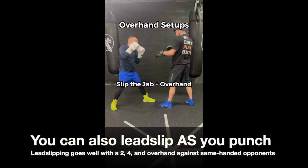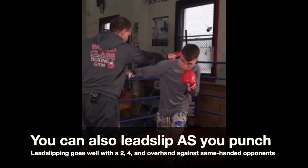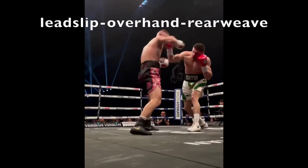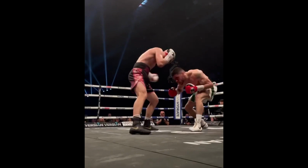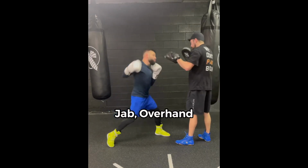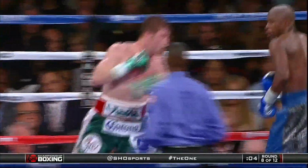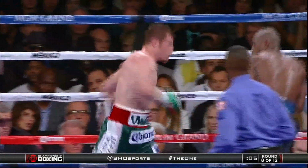You can also lead slip as you punch. Lead slipping as you punch removes your head from the slot while also bringing your rear hand closer to the target. It goes great with a jab. You can see Floyd land this 2. Even though Canelo was firing a jab, Floyd doesn't get caught with it because he lead slips as he punches.